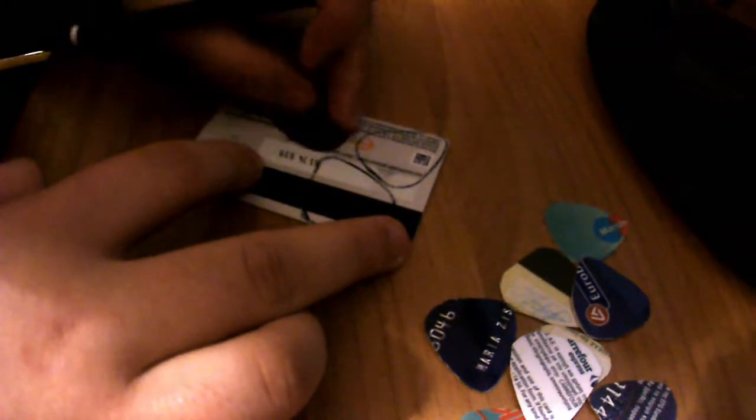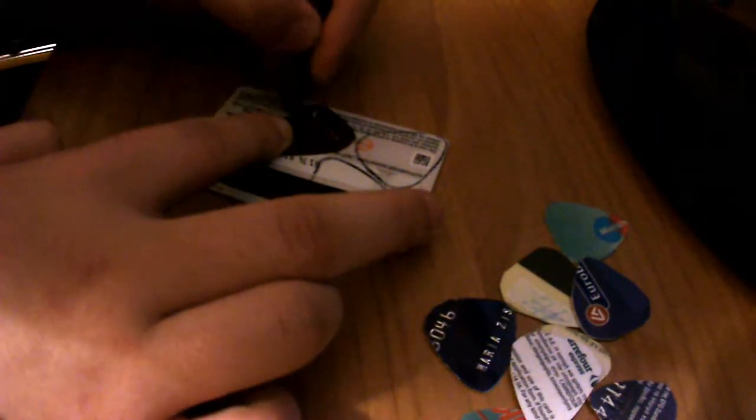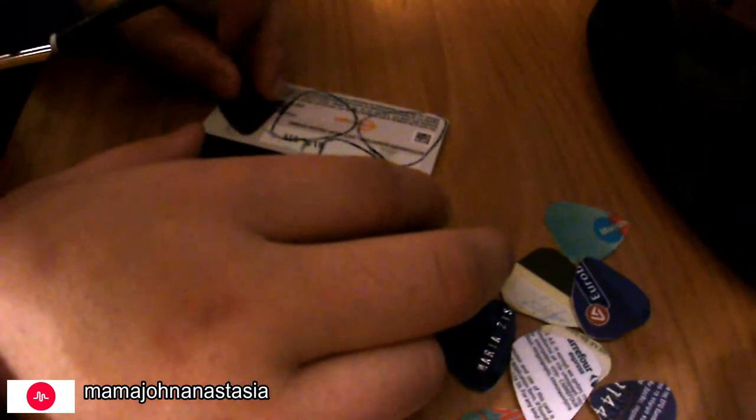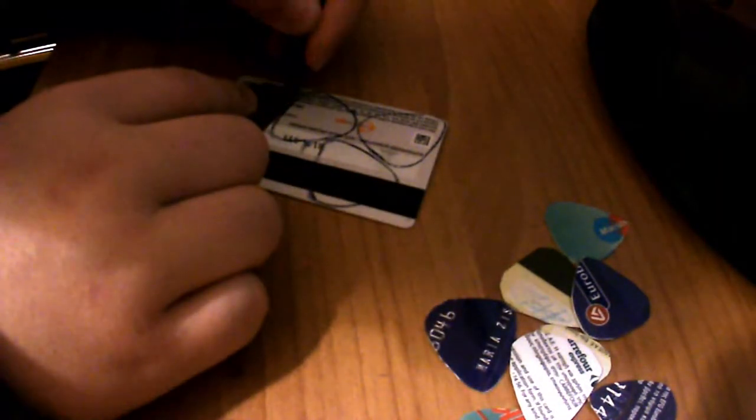One like here. Just try to make the marks as close as you can so you can make more picks, as many as possible.